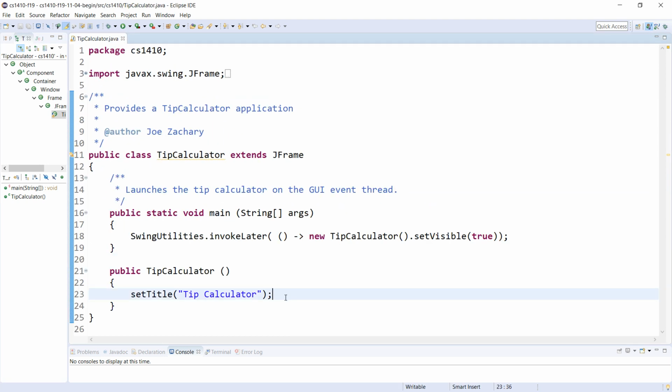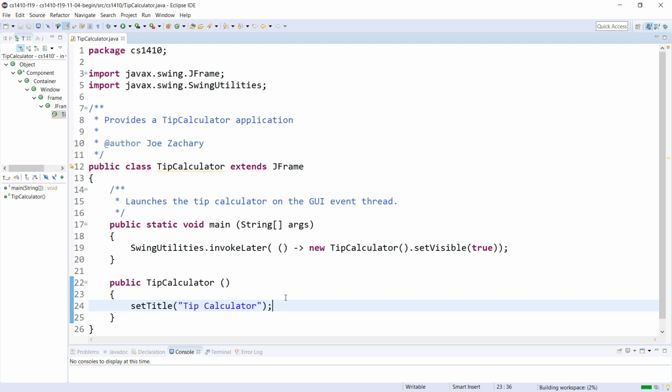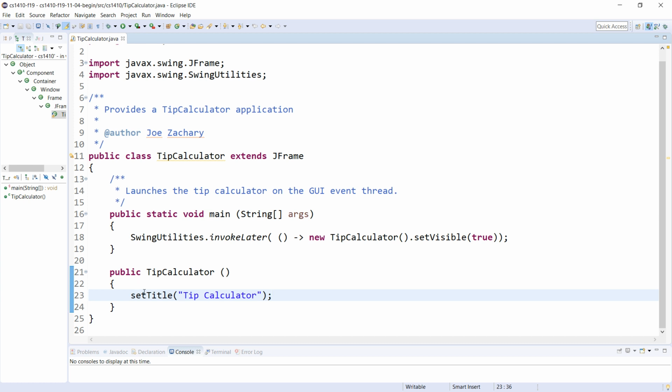Okay. I have a quick question. Is there a significant advantage to using the extension method or using JFrame methods rather than just importing JFrame and using it in your class? Okay, so that's a great question. So you've always got two choices with your classes. I could have created the tip calculator class and added an instance variable of type JFrame and created the JFrame. Well, I should just do this instead of telling you. I could do something like this.